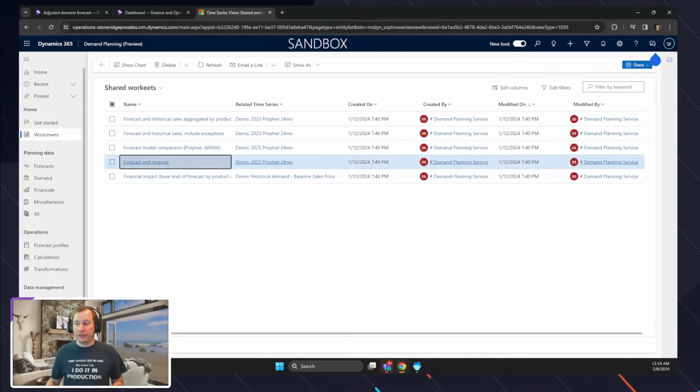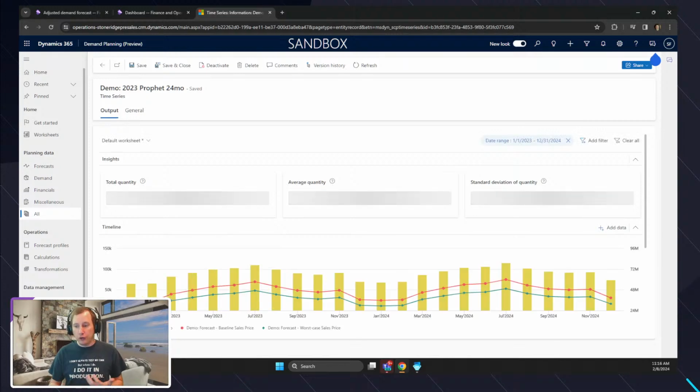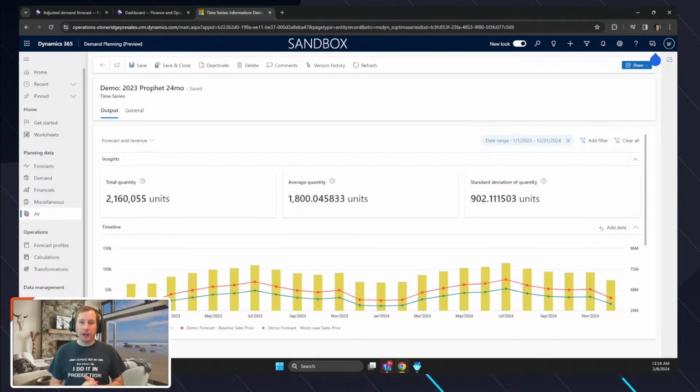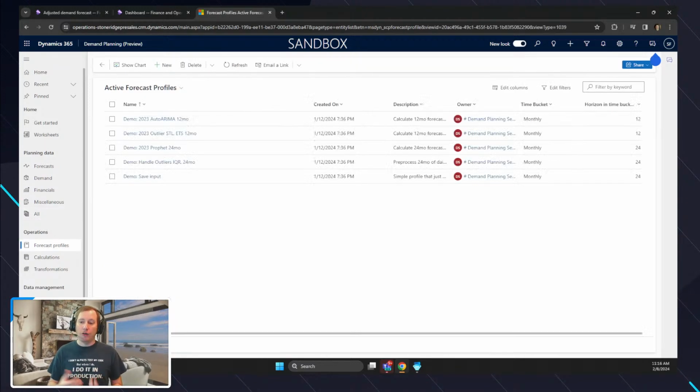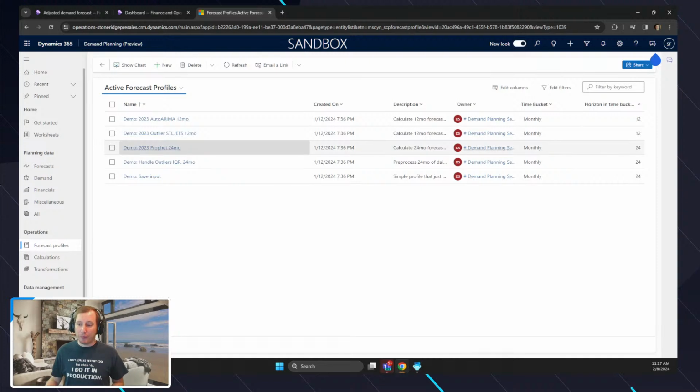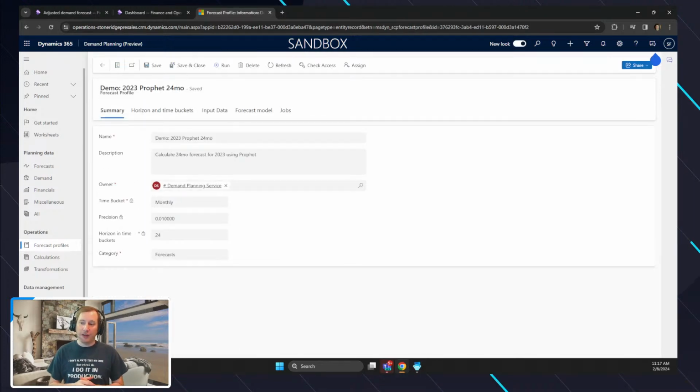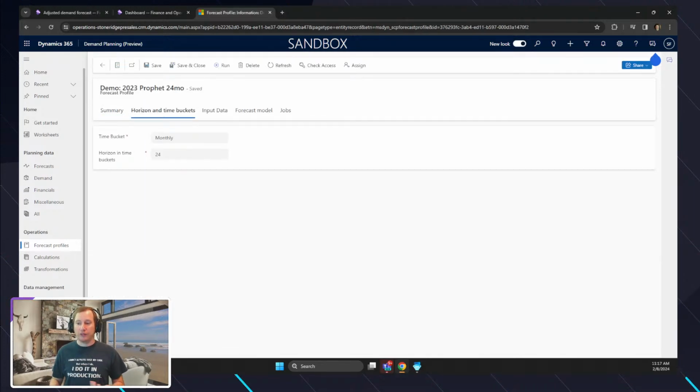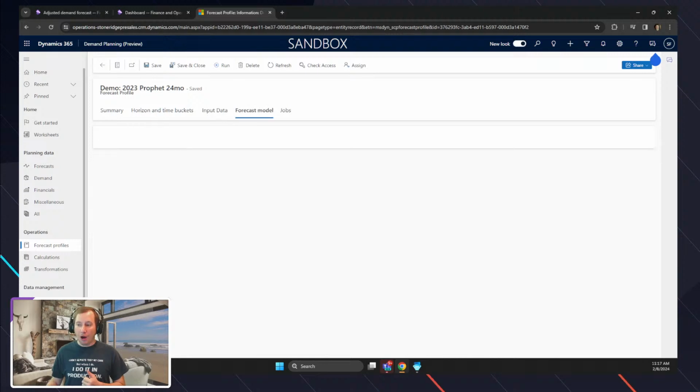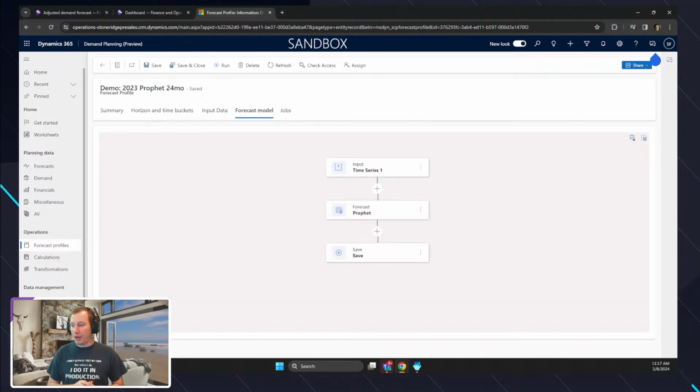So this gives us now the ability to start using those different types of forecasts and data that comes in to create a profile for this. And from that profile, we can calculate what the time buckets are, how we look at the model that's going to be applied, and what steps it needs to go through in order to do this. It's got a lot of great capabilities.